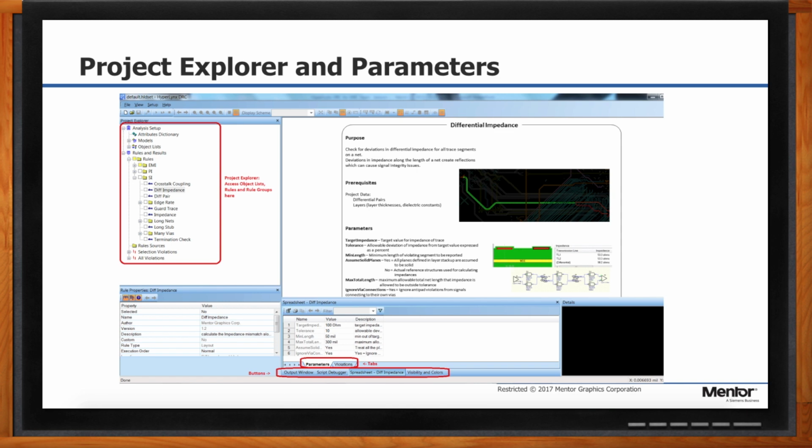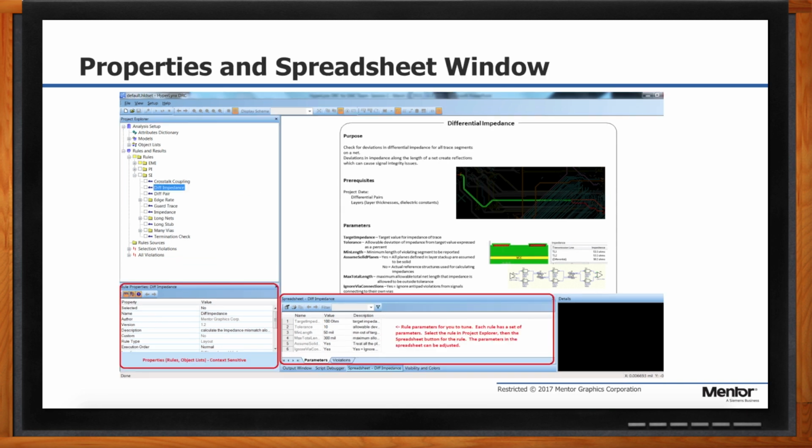There in the bottom that we have boxed in red are the parameters and the violations. This is the output window. This is where you're going to see where the errors are occurring. Okay. And where you're going to put in the datasheet information or the design guideline information for checking for your protocol. And then the main window will have the overview explanation.